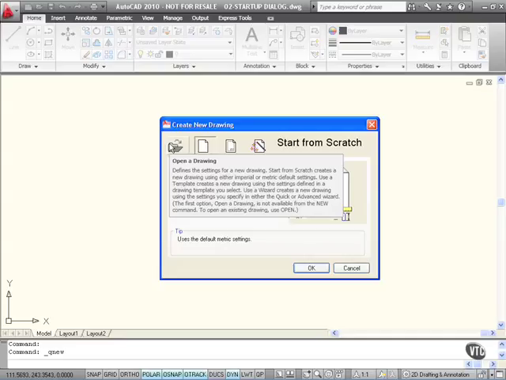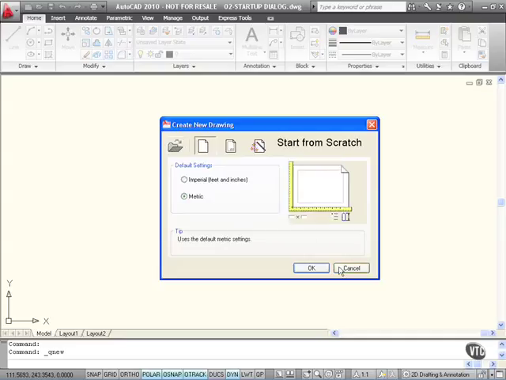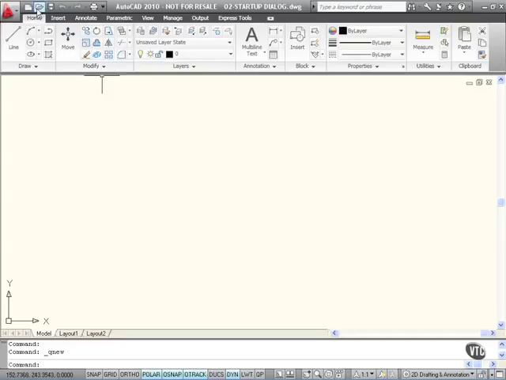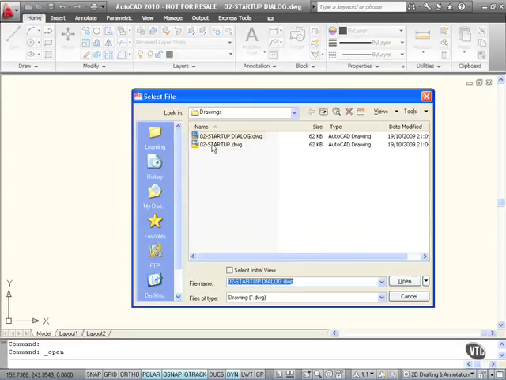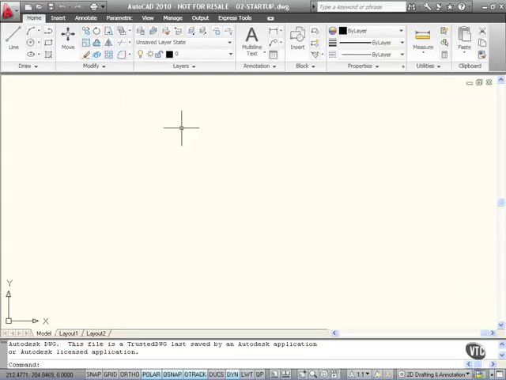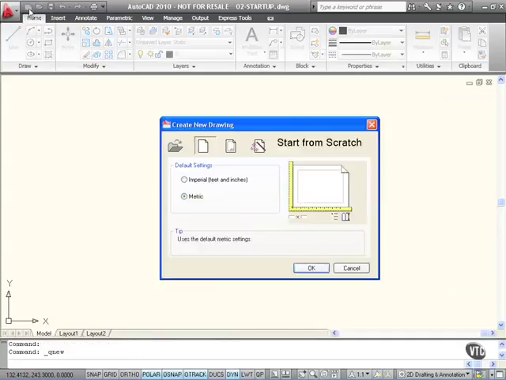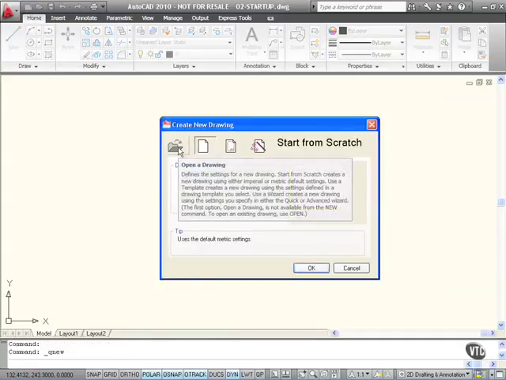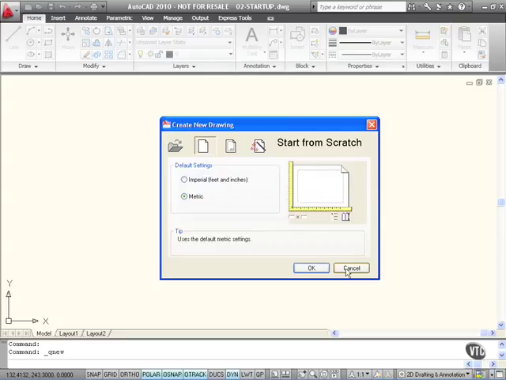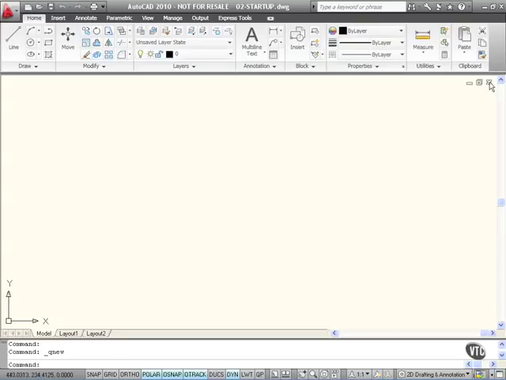So what we're doing there is we've got a new drawing and basically we haven't opened up any existing drawings yet. If I opened up an existing drawing, so let's cancel that and let's go back now and open up the startup drawing that I used earlier, that one there. If I open that one up and then go, let's say, new, like this, you'll notice it doesn't change either. I've got to have opened and saved those drawings, and what it'll allow me to do is open up an existing drawing later on. I can't use it right now because they're new drawings. So I'll just cancel that there and close the startup DWG and go back to the startup dialog DWG.